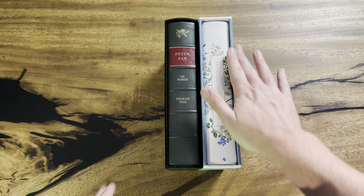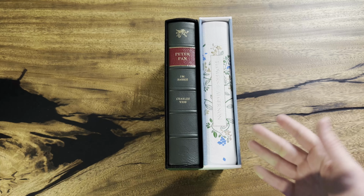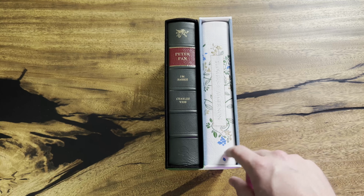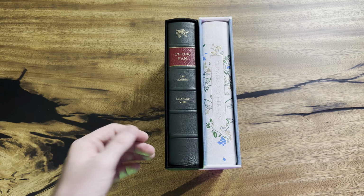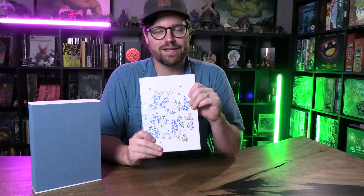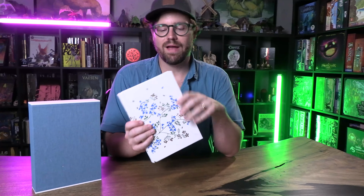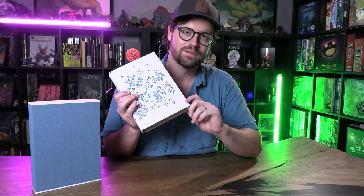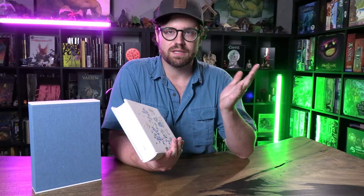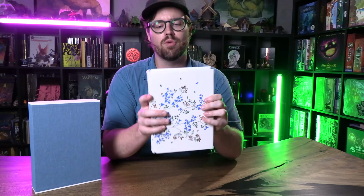The blue on the sides does look nice. It makes it stand out against the white cover. If the white had gone up the sides, it would sort of blend in with the book. So just look at that. Money. There it is. There you have it. Flowers for Algernon, Deluxe Edition, Conversation Tree Press. It's beautiful. It's everything I hoped it would be and more.